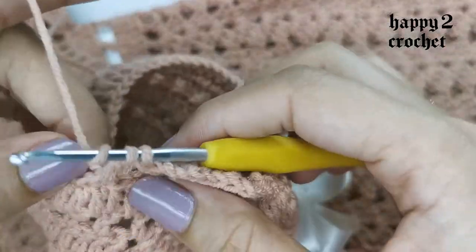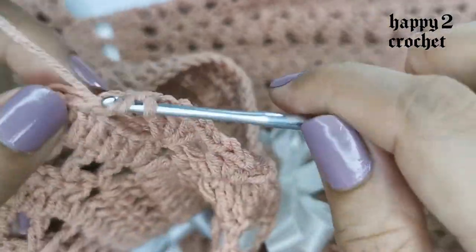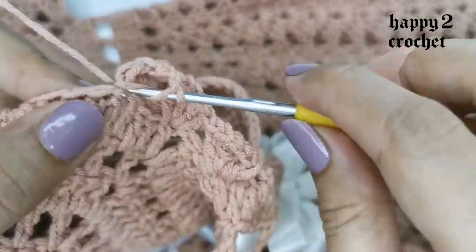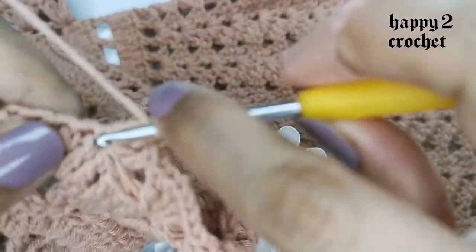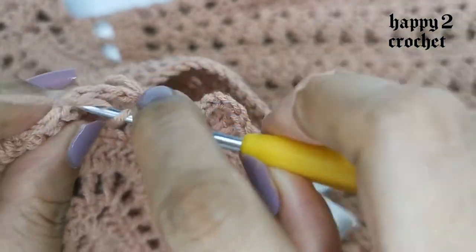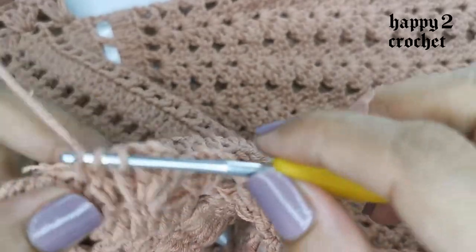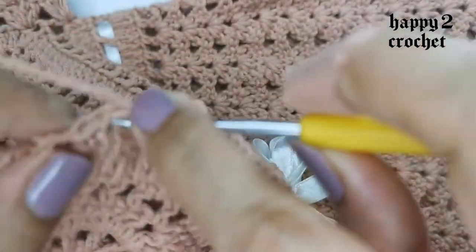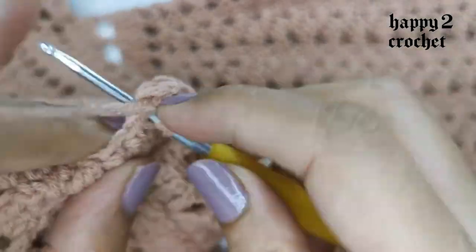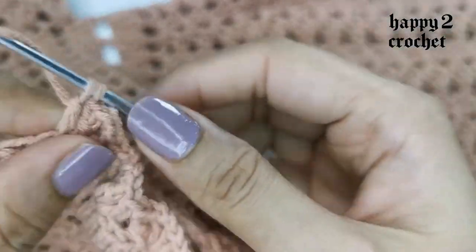So 2 double crochet, chain 2 and 2 double crochet, 1 and 2. Again skip 3, 1, 2, 3, and into the 4th, work shell stitch, that is 2 double crochet, 1, 2, chain 2 and again 2 double crochet into that same chain space.